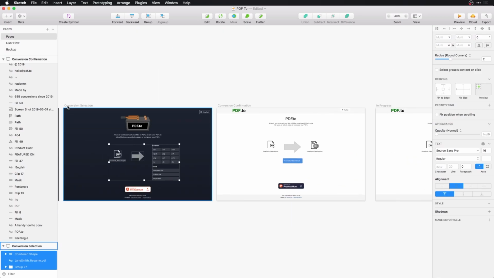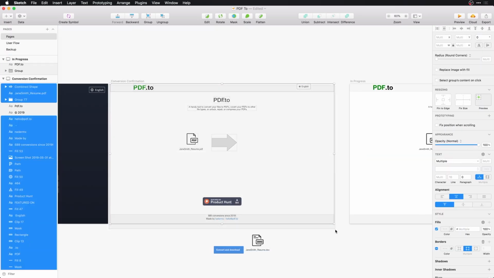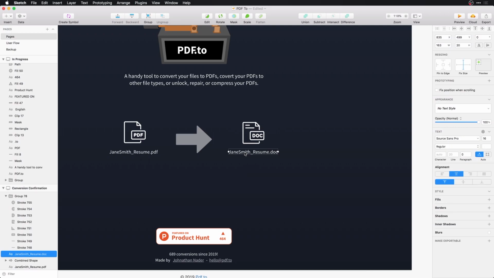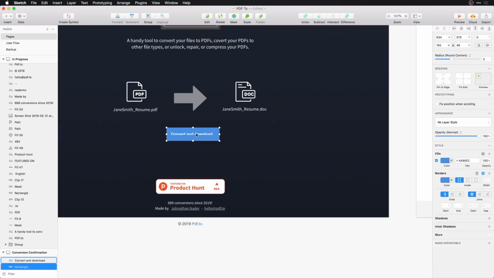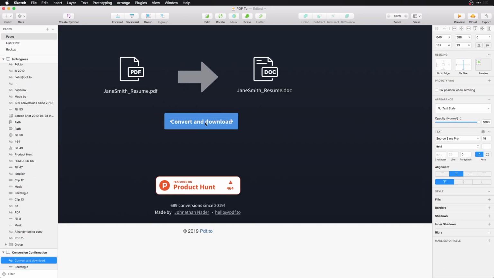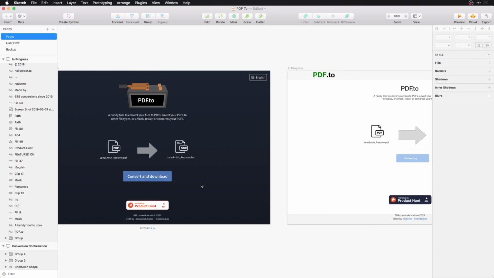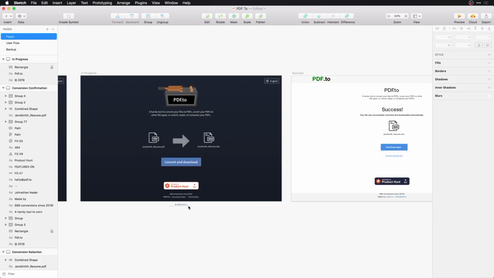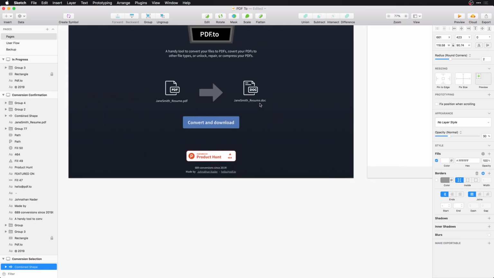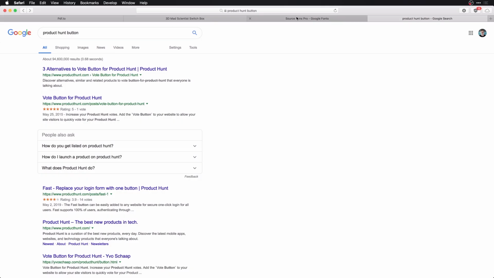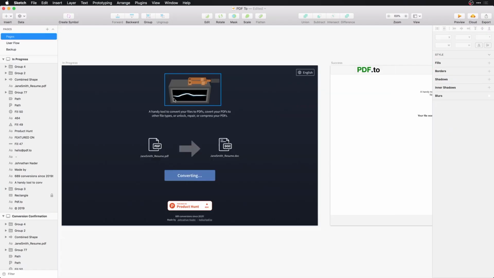We'll keep going by copying all these elements and bringing them over to the next page. We'll tweak the text and icon color and add the button back in there. And we'll tweak the button color a little bit. We can copy a lot of this over to the in progress page. This is also the page where we want to flip the switch on the Mad Scientist box. So let's go grab a copy of that, bring it in here and swap it out.